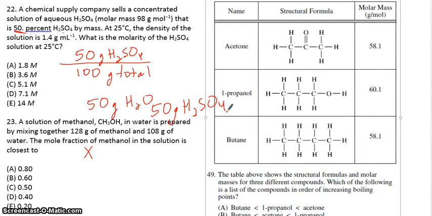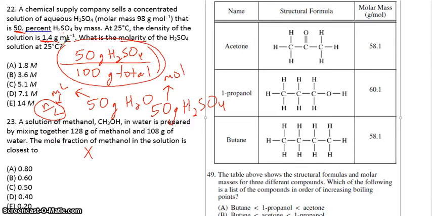Now, anytime they tell you the density of the solution, you can actually convert from grams into milliliters, because they give you grams per milliliter. You can find out milliliters, and then if you want to know the molarity, you can take that to liters. Molarity, remember, is moles over liter. To get moles, you would have to convert grams into moles. So that's how you take apart what the percent mass idea means, then get to moles, get to liters, and do moles over liters.